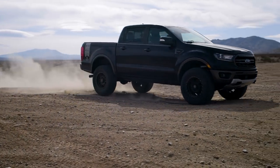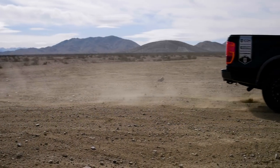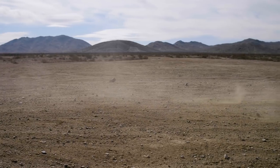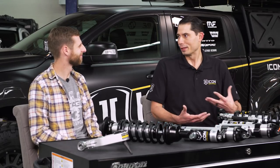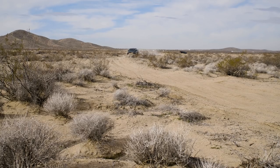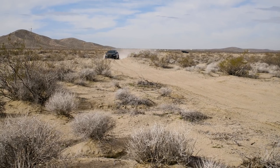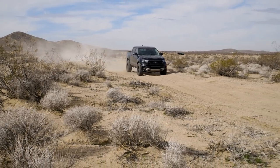The main purpose of the UCAs is to correct alignment issues that develop as you go taller in the ride height range. It's a bonus that on this platform, the limiting factor is also the stock upper arm, so you can run a longer shock when you do that — knocking both problems out at once. The combination of better alignment and extra travel makes the front end feel drastically better from a performance standpoint.